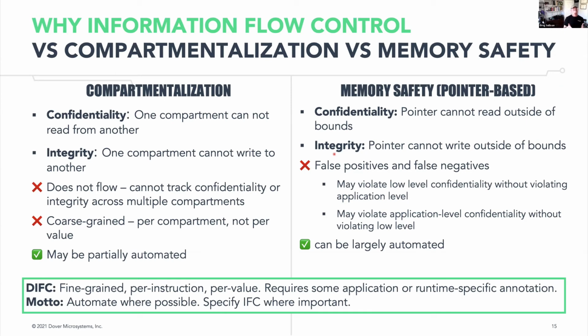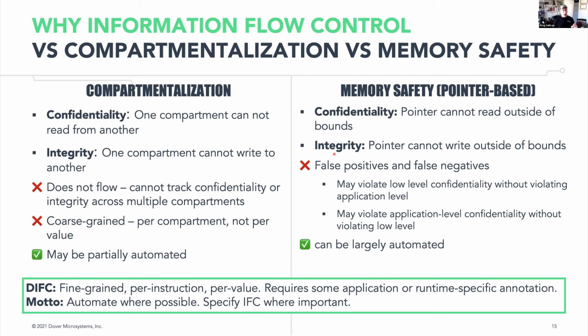On the other hand, sometimes you want to be much more fine-grained. I wanted to point out that memory safety, which the Cherry project, for instance, does very, very well. We're not hearing about it today. Also, CoreGuard has memory safety, which is in many respects a close proxy to application level confidentiality and integrity, right? But it's not the same thing. So you can have a confidentiality violation at the memory safety level that would be a false positive because it didn't actually violate the application level notion of confidentiality, and ditto for integrity. However, the advantage of memory safety is that it can be automated.